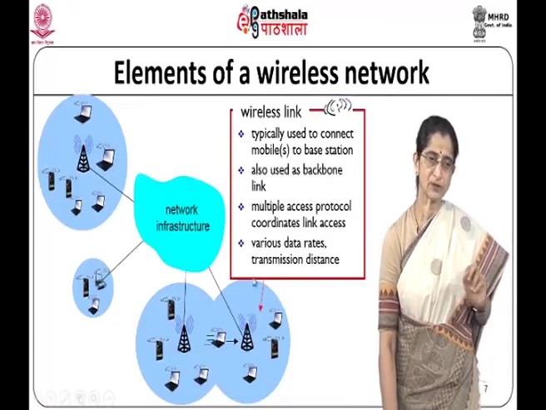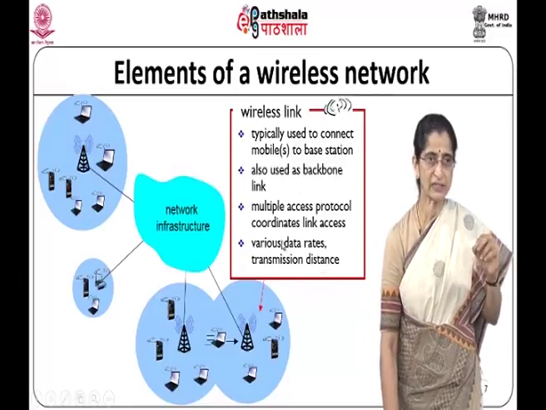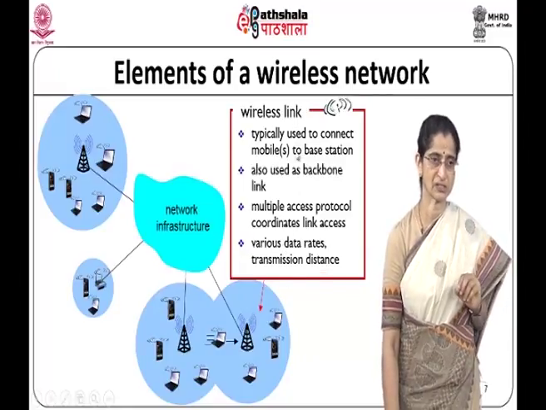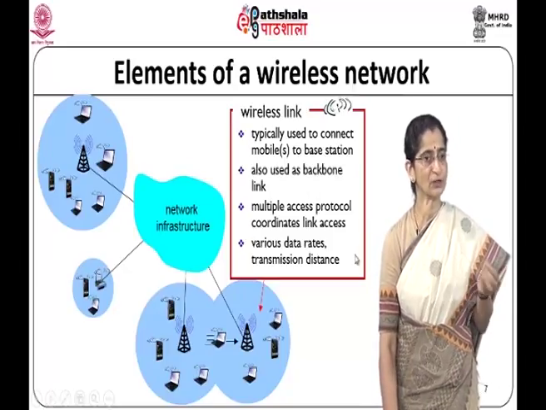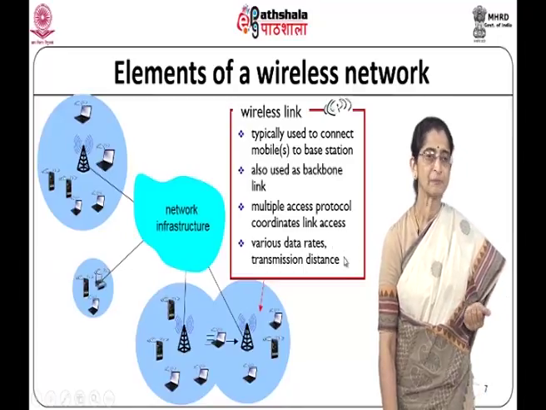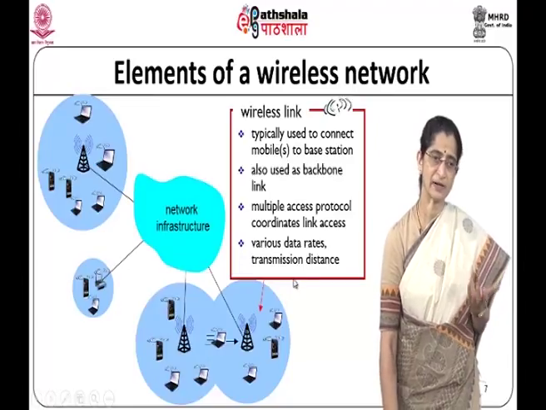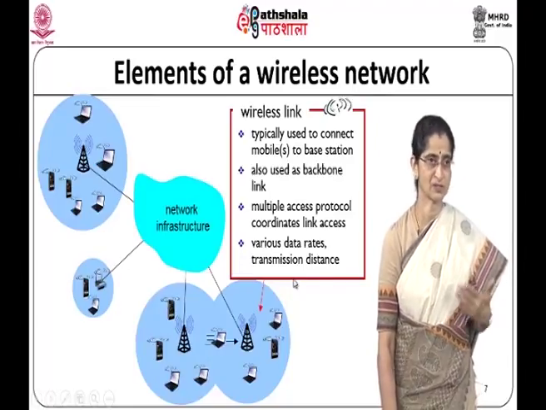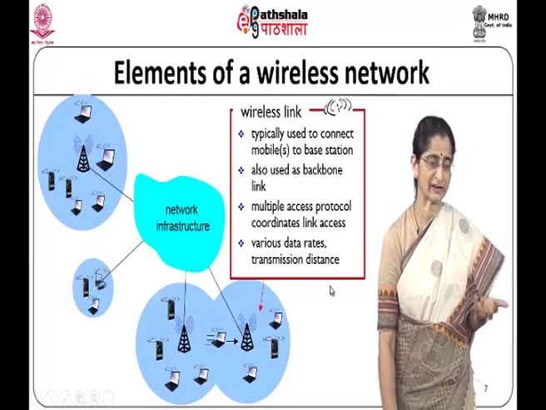Okay. Then of course, we have wireless links. These wireless links are the ones which are used to connect the mobile devices to the base stations. They can also be used as a backbone link, and normally we have some kind of a multiple access protocol that is used to coordinate access to the links, and it could be supporting various data rates depending on various factors, transmission distance and so on, okay. So, that again would depend on what kind of links are used and their characteristics.